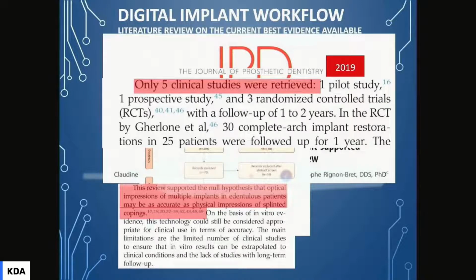So how come? Why does this evidence contradict the other? It's because the studies included 5 clinical trials, and the latest one was 2019. The previous one was 2017. The previous one to that was 2016. So all of these included studies had newer intraoral scanner generations and better scan bodies that we can use to correctly align the position of the implant in relation to the adjacent intraoral structures.